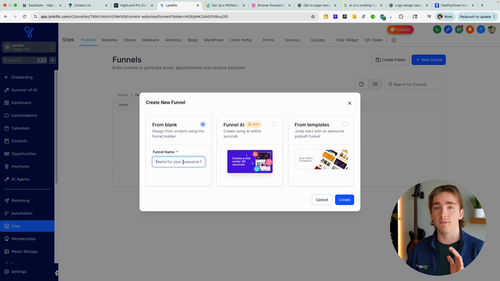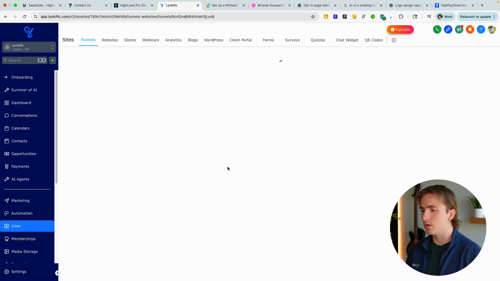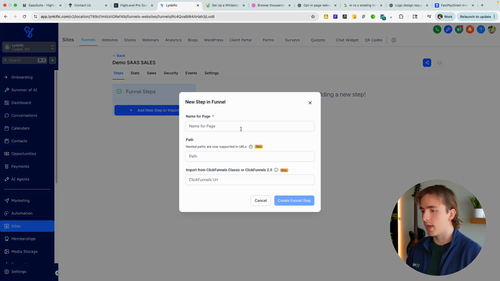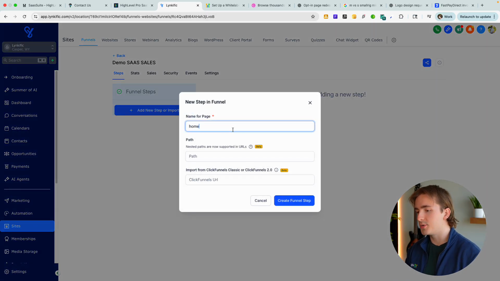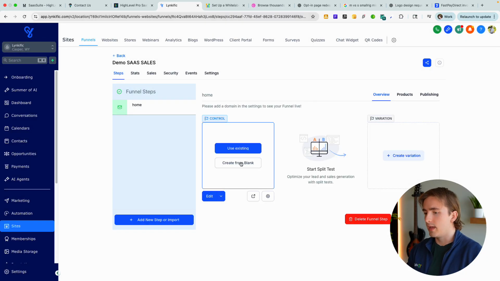And I'll tell you, this will take very little time because we have one key feature that not a lot of people actually use. So we're going to make our demo SaaS sales funnel from blank, and then we're going to hop into the editor in 1 second. Now, again, I'm going to show you one other option for this after we do this using AI. It will be probably a paid tool, not one of mine, but a really cool tool nonetheless that I just want to show you guys.